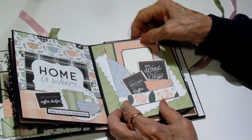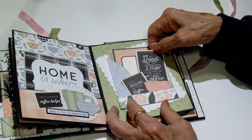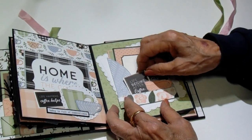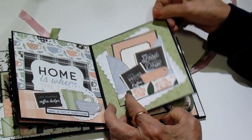And I have two more of those little chalkboard cutouts from the design paper. This one says, "The good old days are still to come, especially after a great cup of coffee." This one says, "Life begins after coffee." And then I have another little coffee cup there.